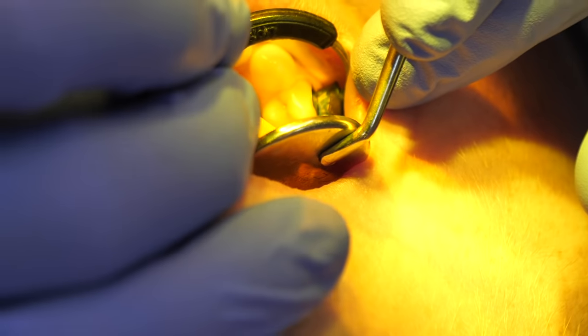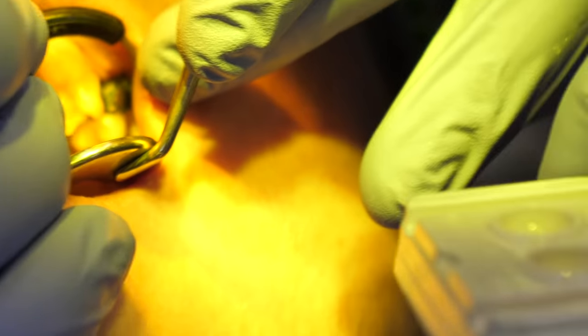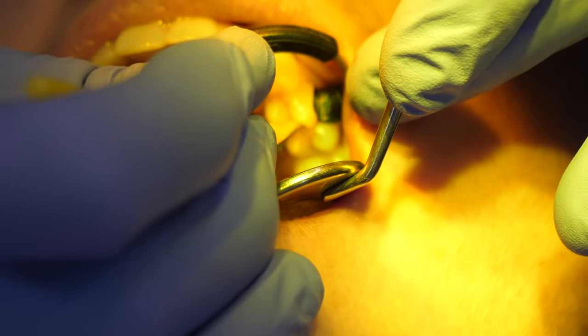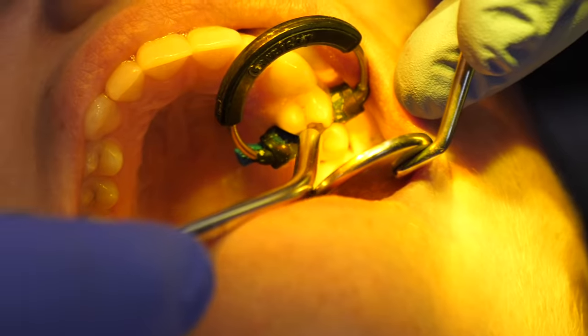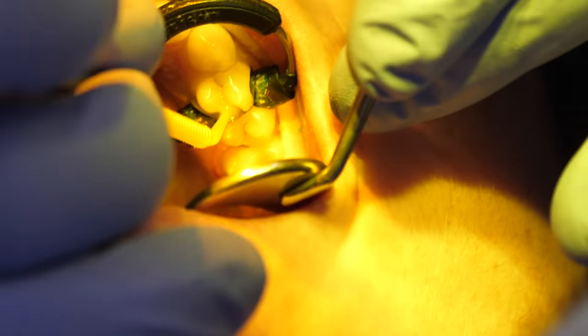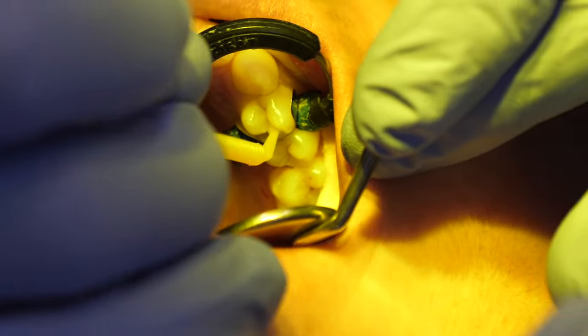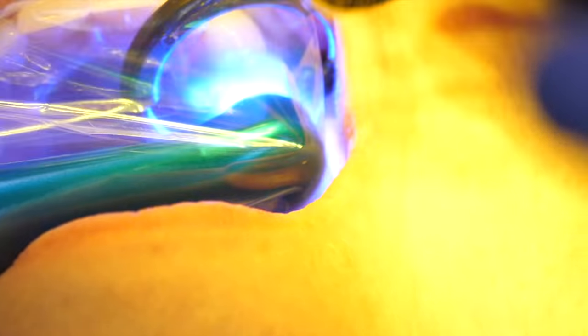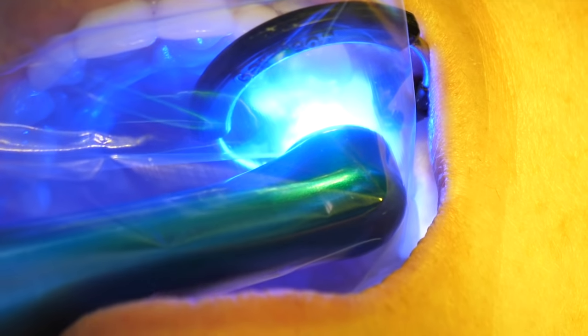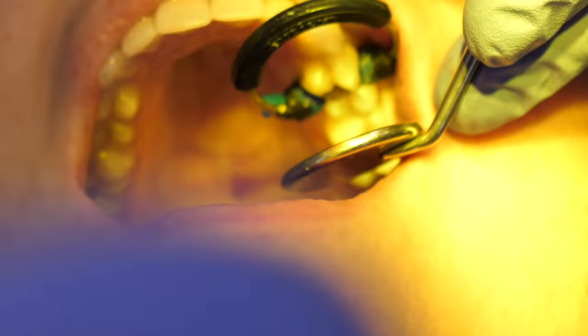This type of filling, the composite resin filling, is applied in layers. So right now what you're watching is the first step of the bonding agent where they brush it on to etch and prime the tooth. The next step is the adhesive, which is light cured. After brushing it on, they will use the special light to harden it. Now the tooth is one step closer to being ready for the tooth-colored filling.